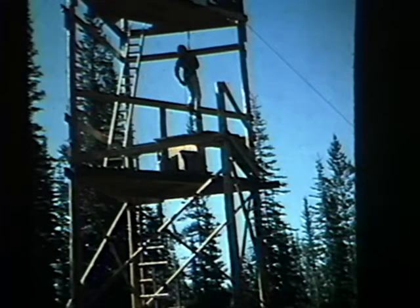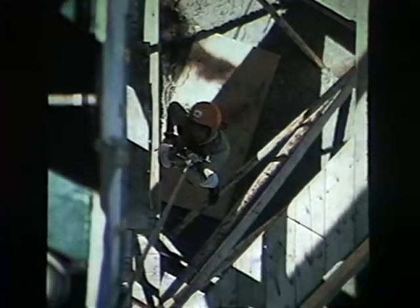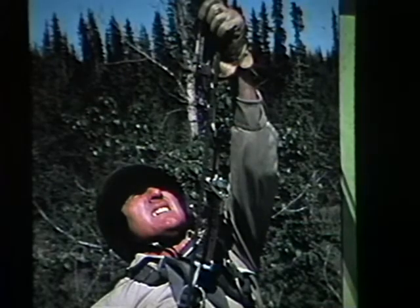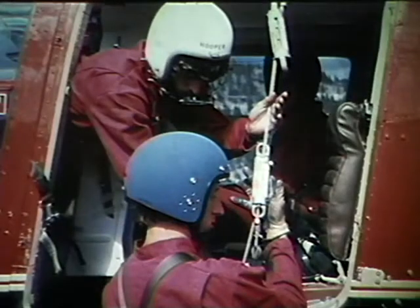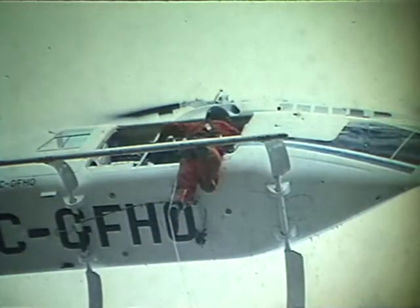Procedures are repeated by the trainee until each one's performance is flawless. This training tower is used to build experience and confidence. Under the guidance of the instructor, the rappeller works his way up the three stages of the tower. Controlled descents are practiced until all aspects are familiar and the crew is confident with the system. The last stage of training is when the crewman does his first live rappels from a helicopter, where the basic steps are practiced over and over until each crewman is certified as competent and safe in all aspects of the operation.